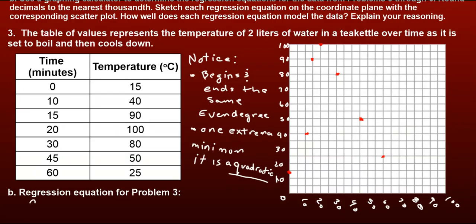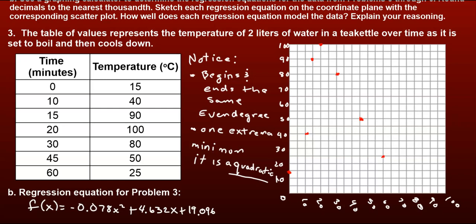So our regression equation is going to start with f of x equals, and then we're just going to write down the values that I just read off to you. Negative 0.078 x squared plus 4.63 x plus 19.06.